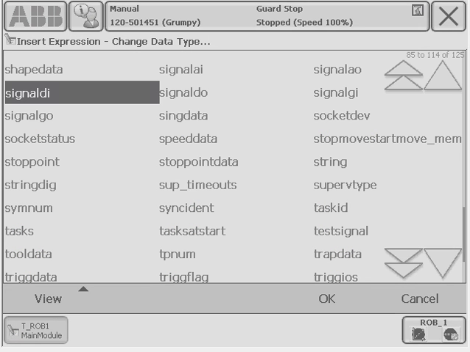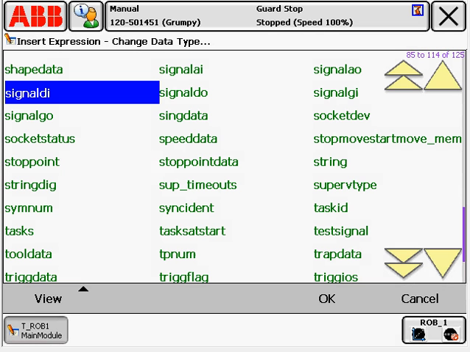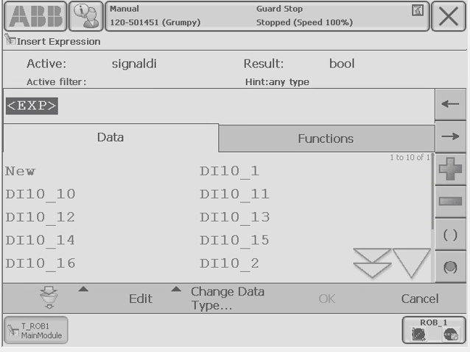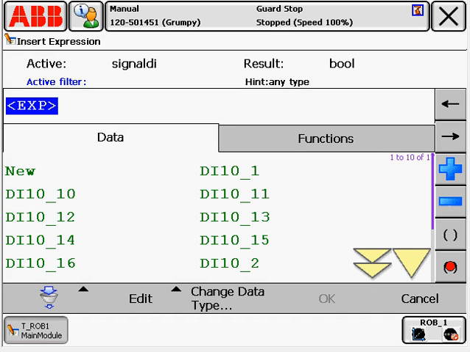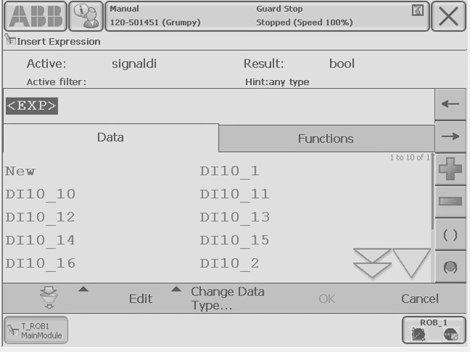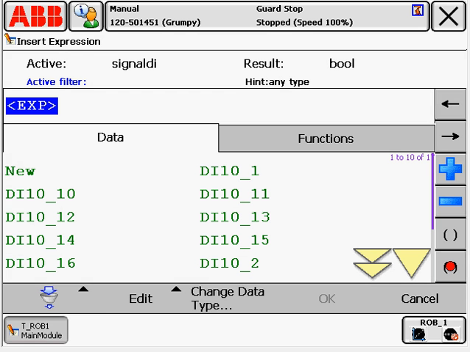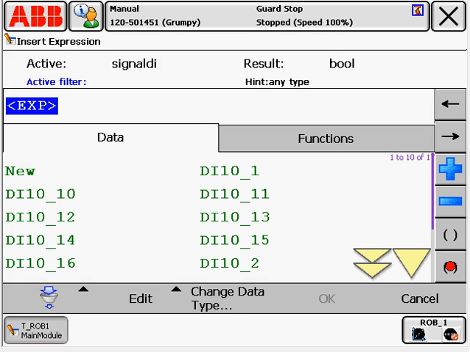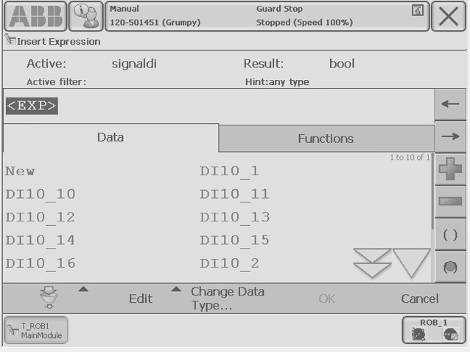Once you find signal DI for digital input, tap it to select and select OK. Here we will select the appropriate input. I am using digital input 1 and 2, so I'm going to select DI10_1 for digital input 1, and select OK.